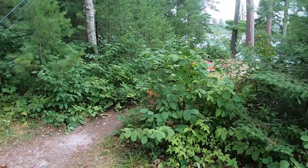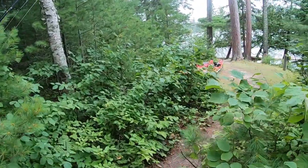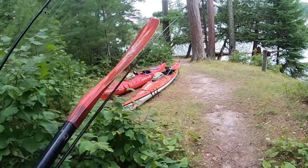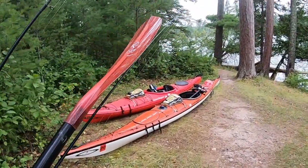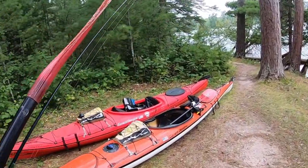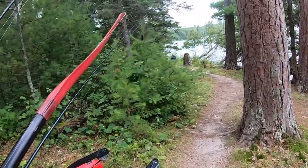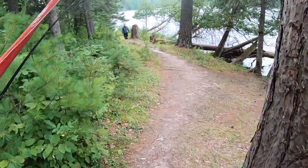So that's the update. Tomorrow is supposed to be rainy and stormy all day, and that's kind of the other part of this decision. We didn't want to have to paddle back to the launch tomorrow if there was lightning or anything, because we need to be out of here tomorrow. So this will make it so we're already in the park and at the vehicle and ready to go.